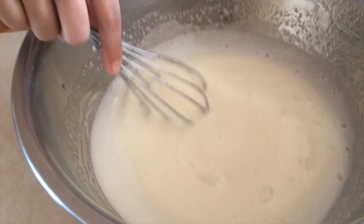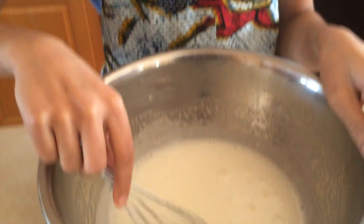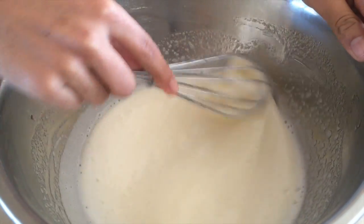I've taken the egg whites off the heat, and I knew they were ready because when I took a little bit on my finger and I rubbed it in between, I could not feel any sugar granules at all. So that's how you know when it's ready.